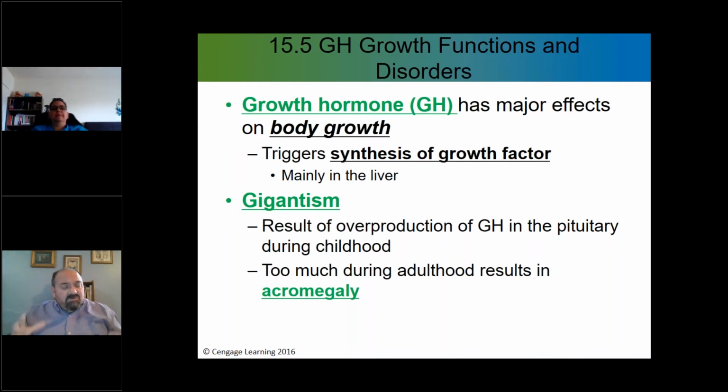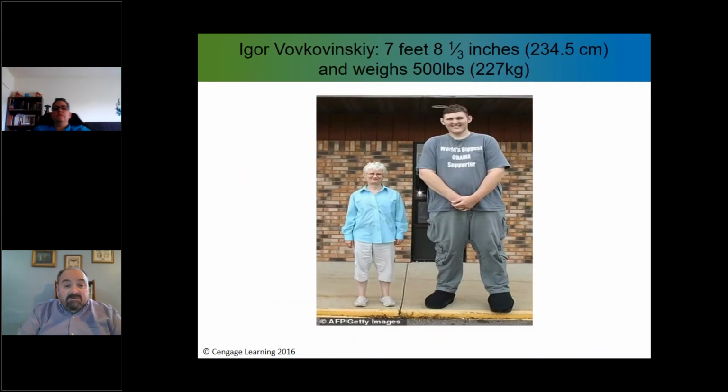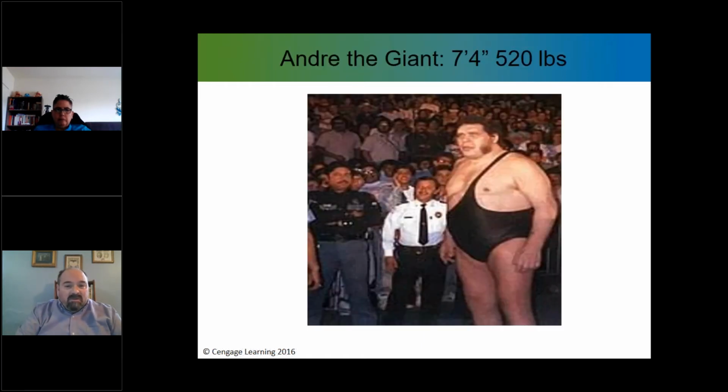They continue to still grow. And this can really have quite a dramatic effect on a patient's appearance. So here we have a gentleman who, I think he might be even a little bit taller now, is the really tall gentleman, 7'8 and 1/3 inches, 500 pounds. That's a massive human being, right?